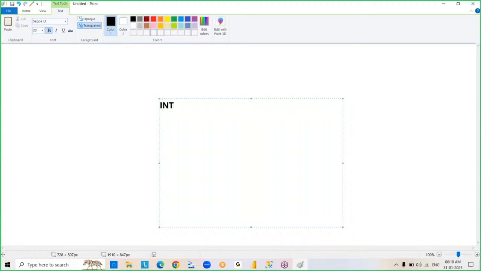Integer. Integer means it is a perfect number. It will not accept any decimal values. Perfect number means without decimal values. If any decimal value is there, we cannot store it in int.